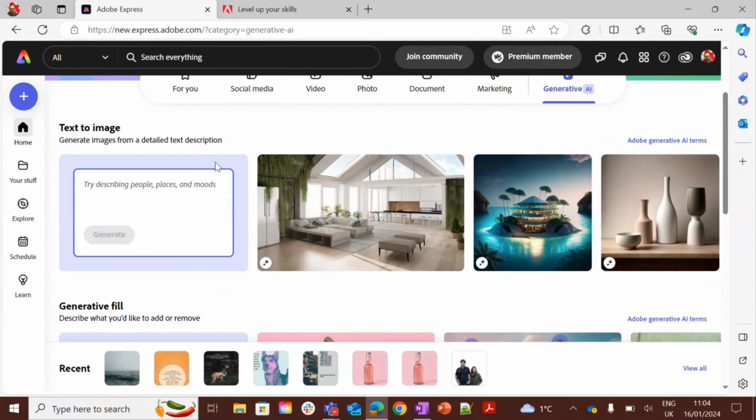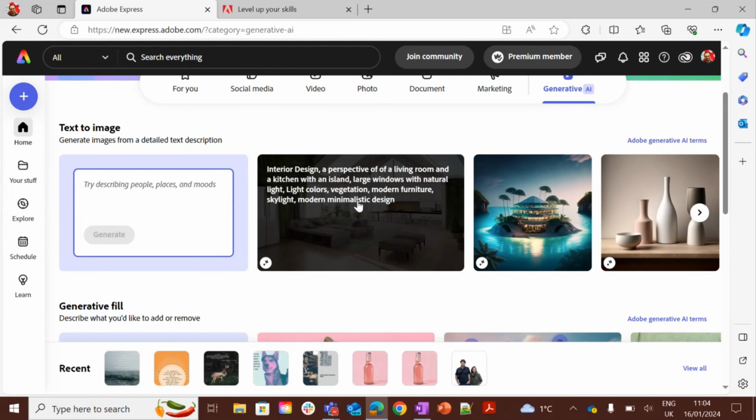Now, if we start with text to image, you'll see that there are some prompts here, and the images that have been created, and you'll see that these are quite detailed. If you begin with something that's quite simple, then you might not quite get what you're looking for. So the more detail that you can put in there, the better.